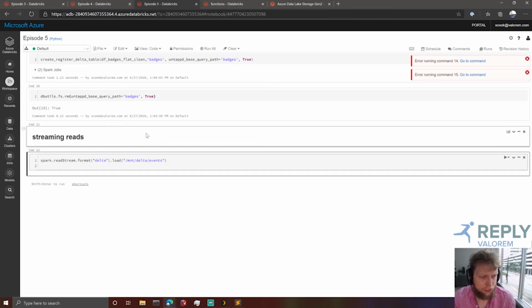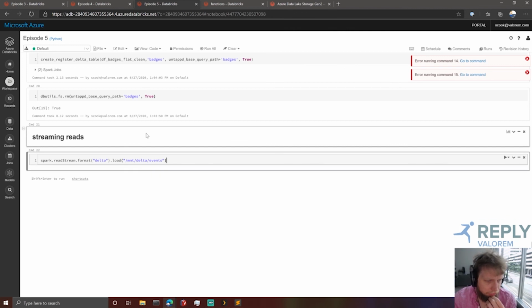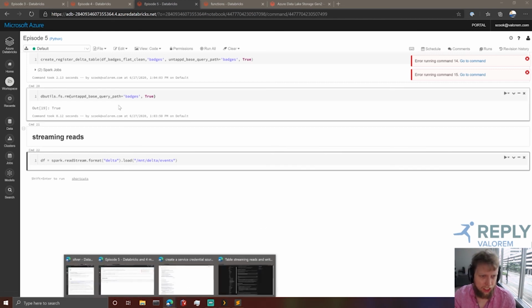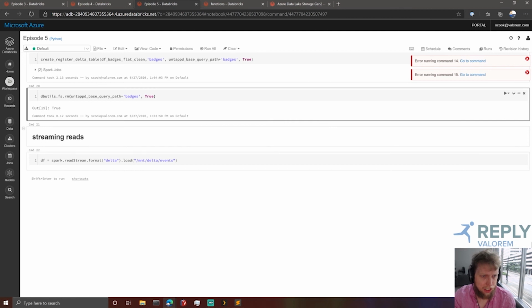okay. So if we do something like df equals, and then we load one of those paths that we've created. I guess we could use badges as an example.